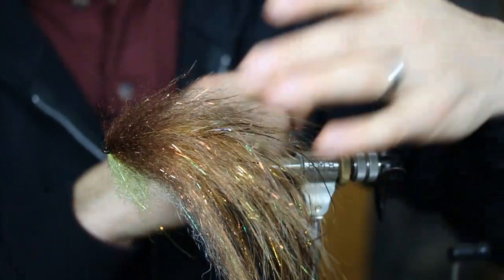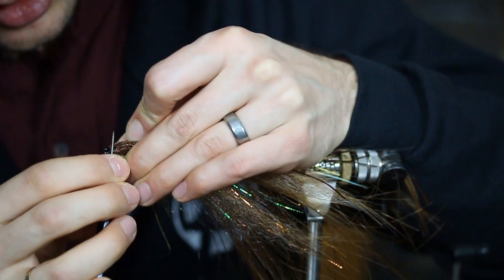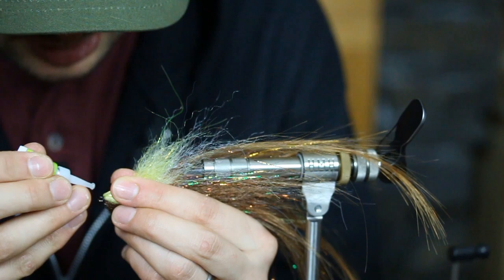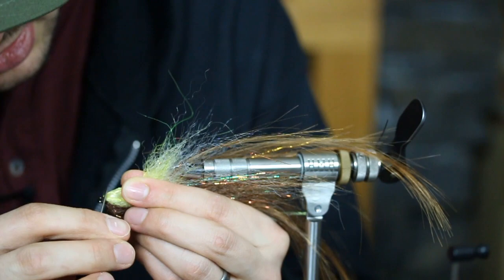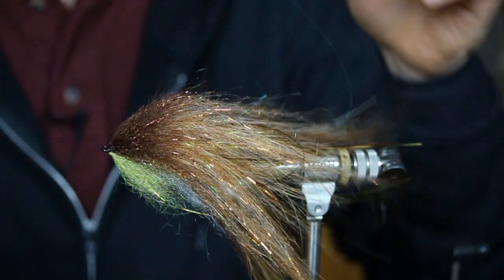And then I can just come in, a little CA plus right on the threads. It's not like you're dumping glue into that head. It's just like if you needed, you know, 10% to cure up that thread, just put on 20%. You don't need a lot because all you're doing is setting just the angle right here at the base. You do not need a lot of glue to actually set that and create a super clean head with it. And you can just see I just take my junk bobbin to run that glue up into that head and secure everything.